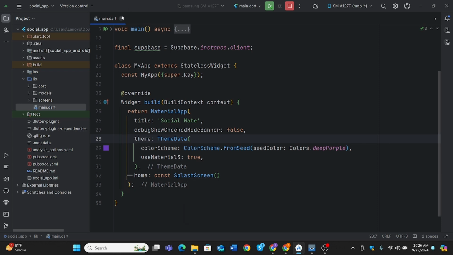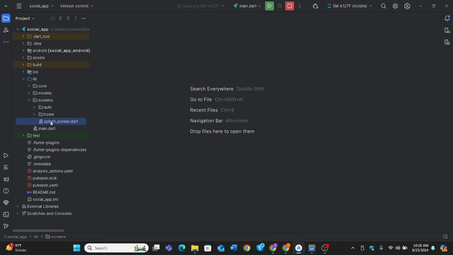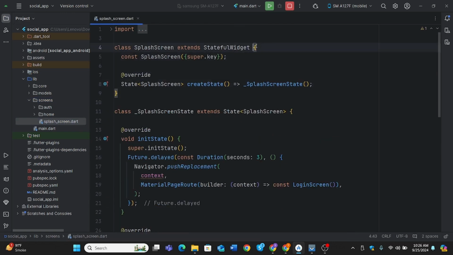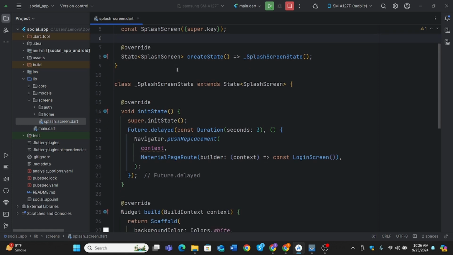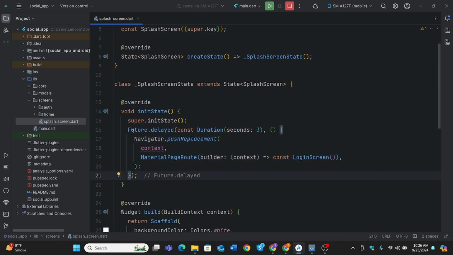Now I have created a screens folder, and here a splash screen. Okay, splash screen is a stateful widget, and in our initState I have added a timer for 3 seconds, and after 3 seconds it will move to our login screen.